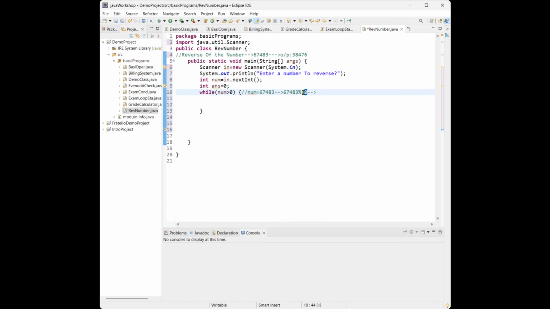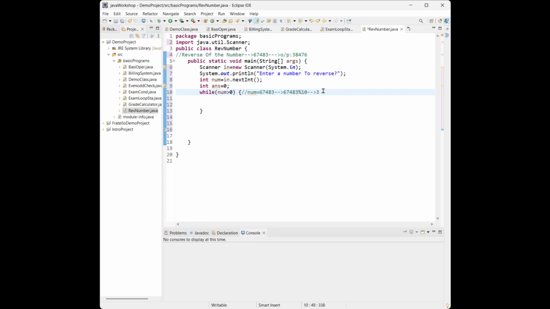When you perform a division by 10, the remainder will be 3 itself, because 10 times 6748 equals 67480. By subtracting that, the remainder will be 3. So for any number, when you use modulus by 10, it will give you the remainder.